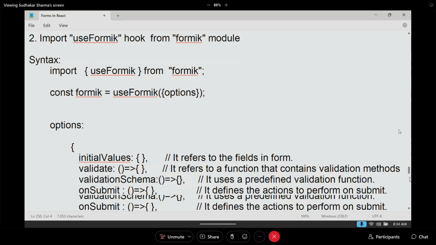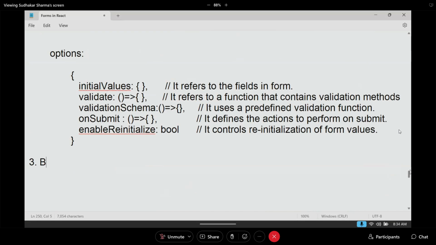So bind the Formik events and values with the form elements.